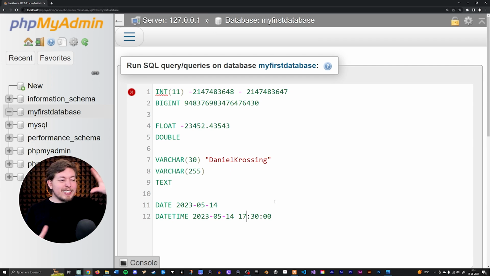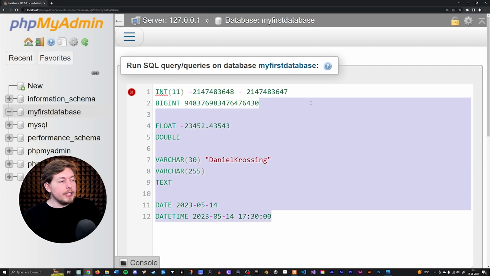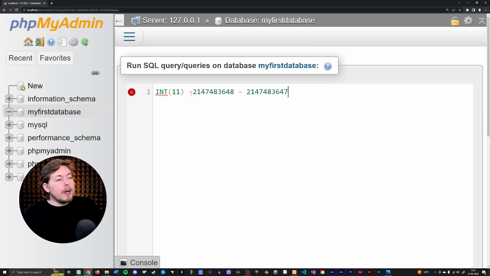So these are the different data types that I want to talk about, but I do want to talk about something called signed and unsigned when it comes to using numbers up here. Because let's say we have this integer example here. Let's just go and delete everything else. Now, we did talk about there being a certain number of bytes available inside these different data types that we have in here. And when it comes to an integer data type, we have 4 bytes available to us. And that basically means that we can range from this negative number here to this positive number here.